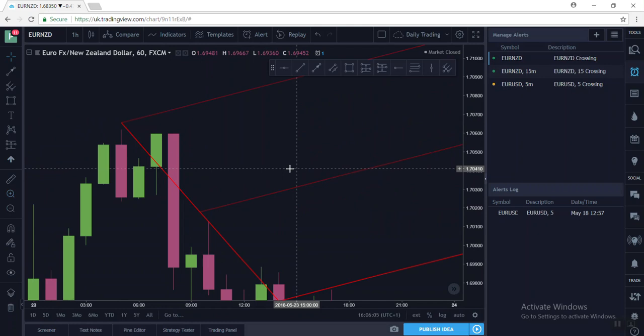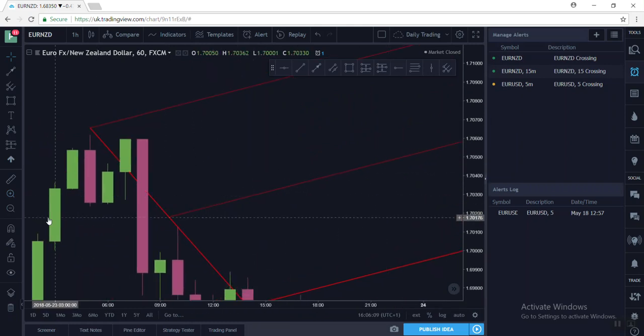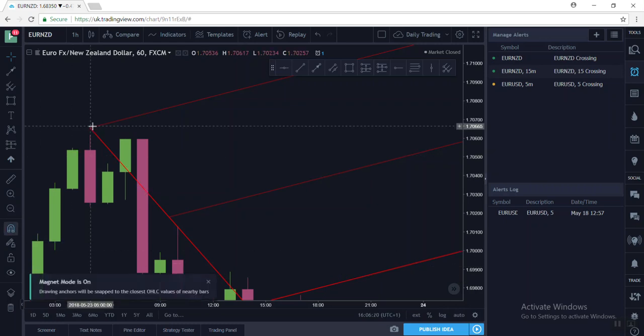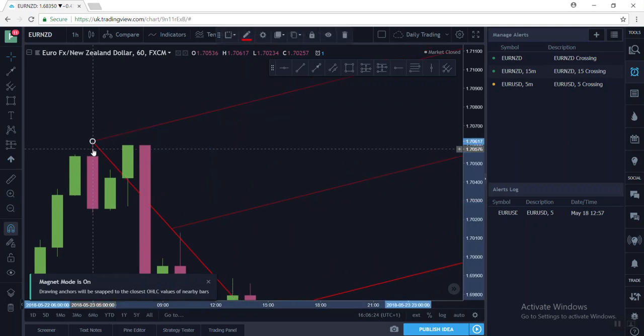So I used the magnet tool to magnify the area, which was this one, and as you can see, the edge of the fork is not on the wick like it should be. So I come down and I use the little magnet button, then I grab the pitchfork and it automatically goes down to the nearest wick.